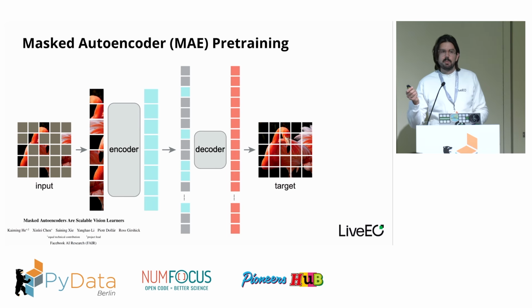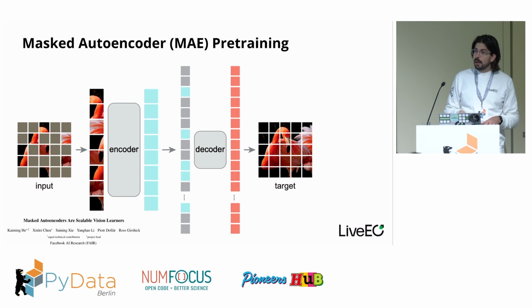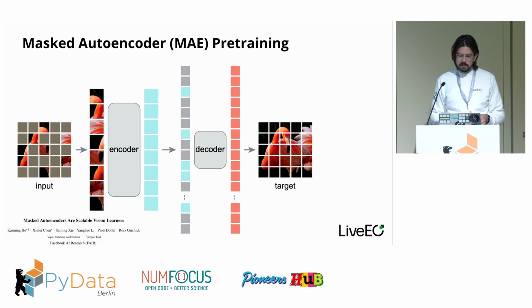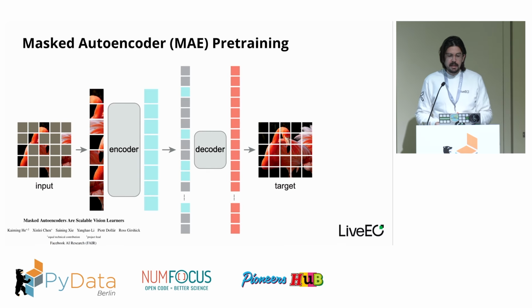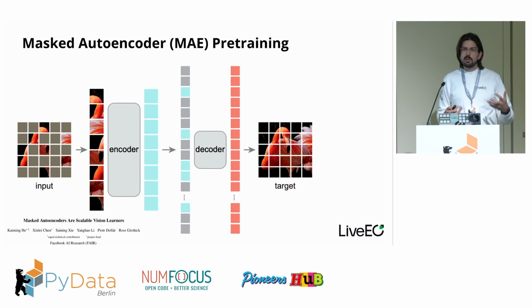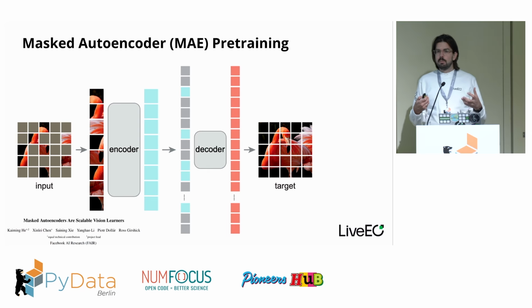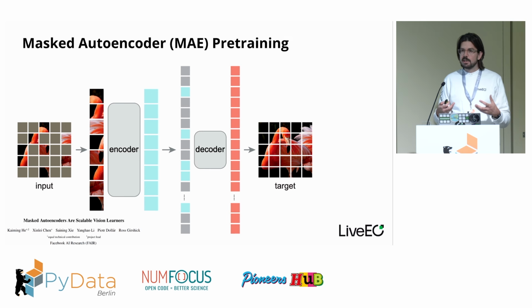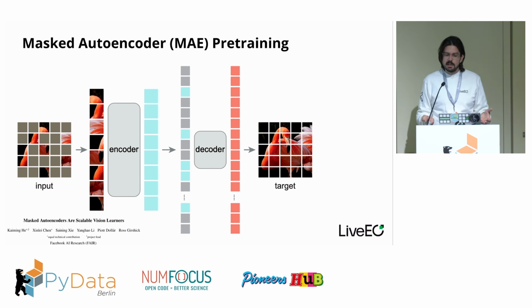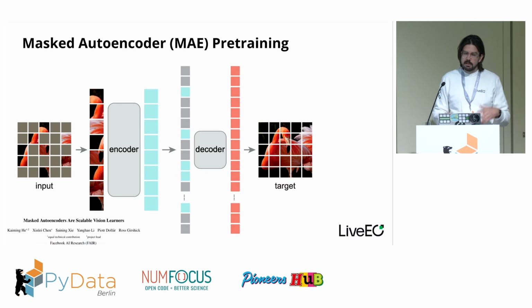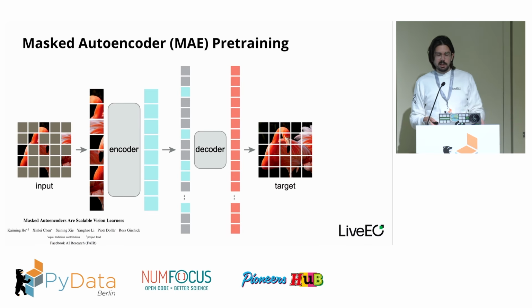This is just a side note, but one of the normal ways this is quite often done in the vision domain at the moment is masked autoencoder pre-training. This is from a paper called Masked Autoencoders Are Scalable Vision Learners, which is a very influential paper in the field. And this is effectively a way of teaching your model to understand your data without needing any labels. The cool thing is you can just give your model a lot of unlabeled data and teach it to understand the data by giving it some pretext task. In this case, the pretext task is reconstructing the image. So what you do is you take your image, you mask out a certain fraction of your image, either 50% or 70% or something, and you tell your model, hey, here is 30% of my image.